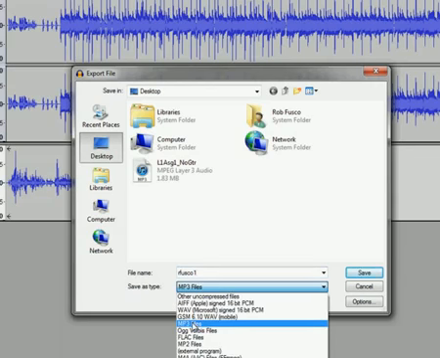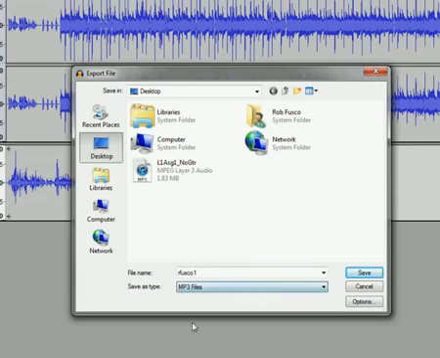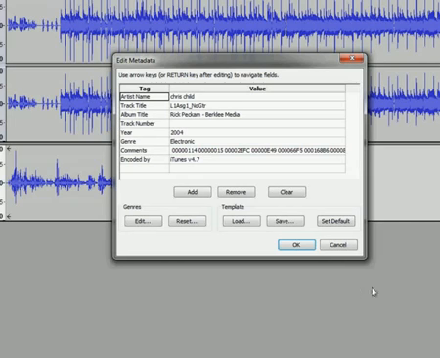It may default to something else on the first try. Once you do this once, this will default to MP3 files every other time, so you won't have to worry about that. So once you have all the settings in here, then click on Save. And don't worry about the metadata. This is if you end up opening up the MP3 in something like Windows Media Player or iTunes. This will just show all of the artist and track title and album title information that you don't really need for the purpose of your assignment. So just click OK here.